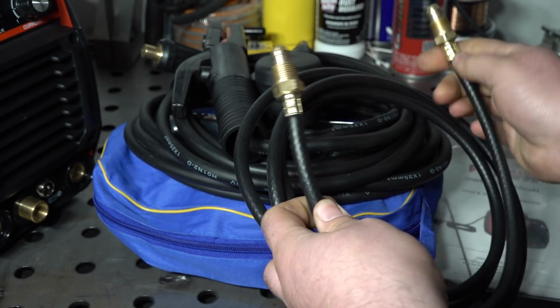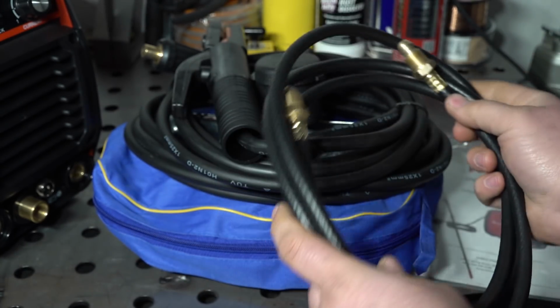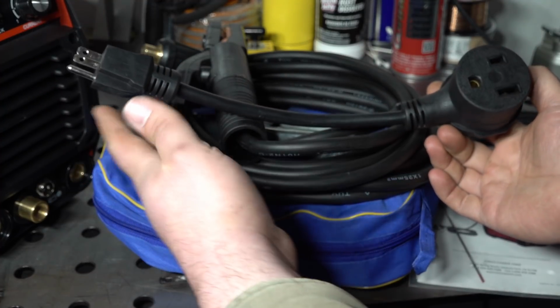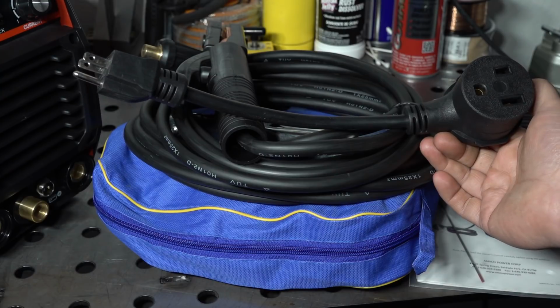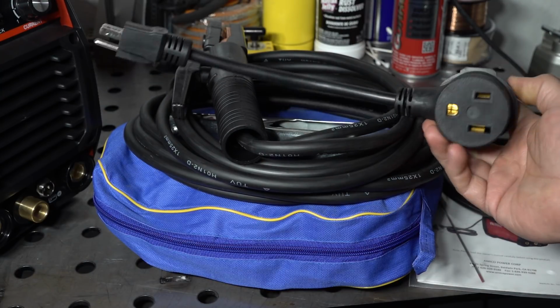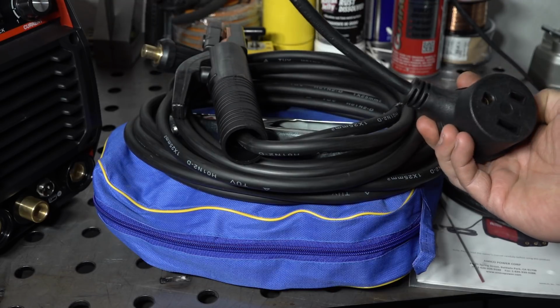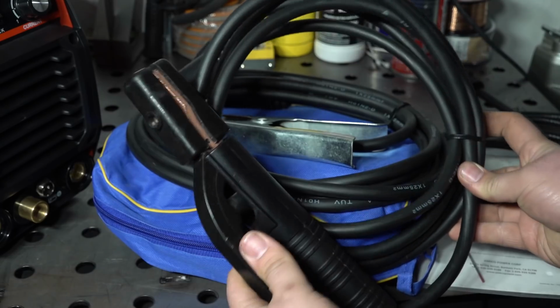They're kind of crooked and stuff. Nothing too majorly wrong with it, but not great, but not too bad. The included adapter to plug the welder into 120. This is a dual voltage machine. It can plug into 240 or 120 volt outlets. And this is the included adapter to plug into 120. And nothing wrong with it. It's just your pretty standard, typical pigtail.